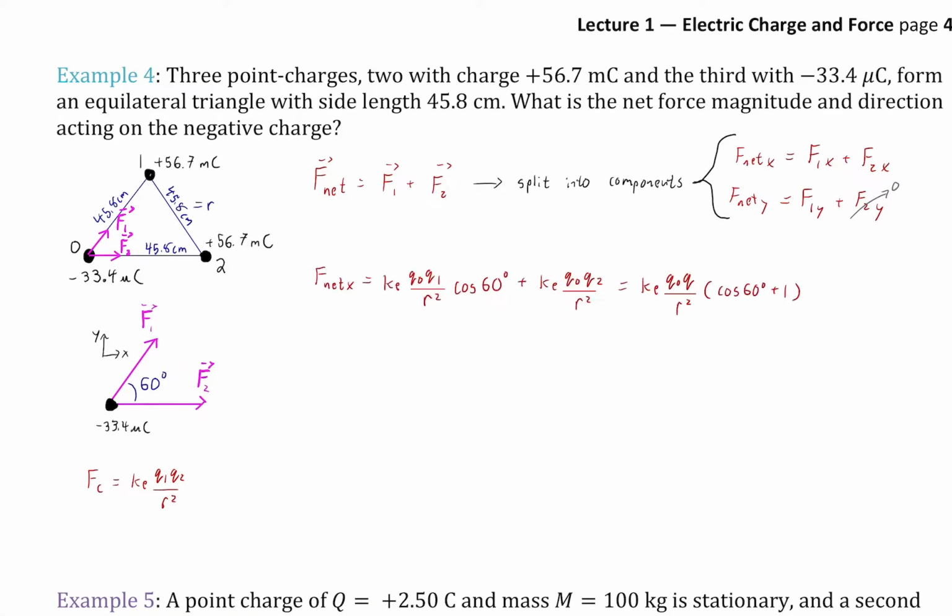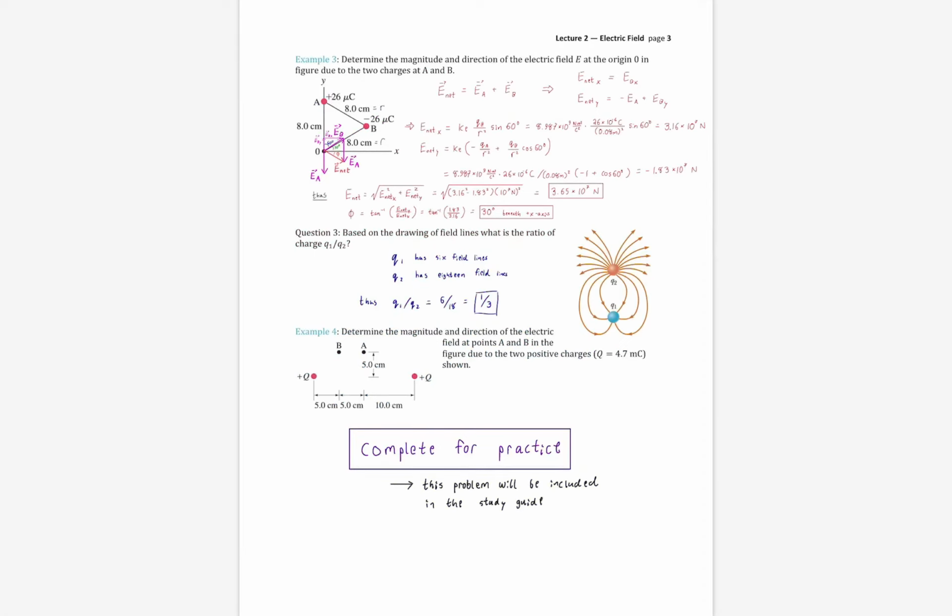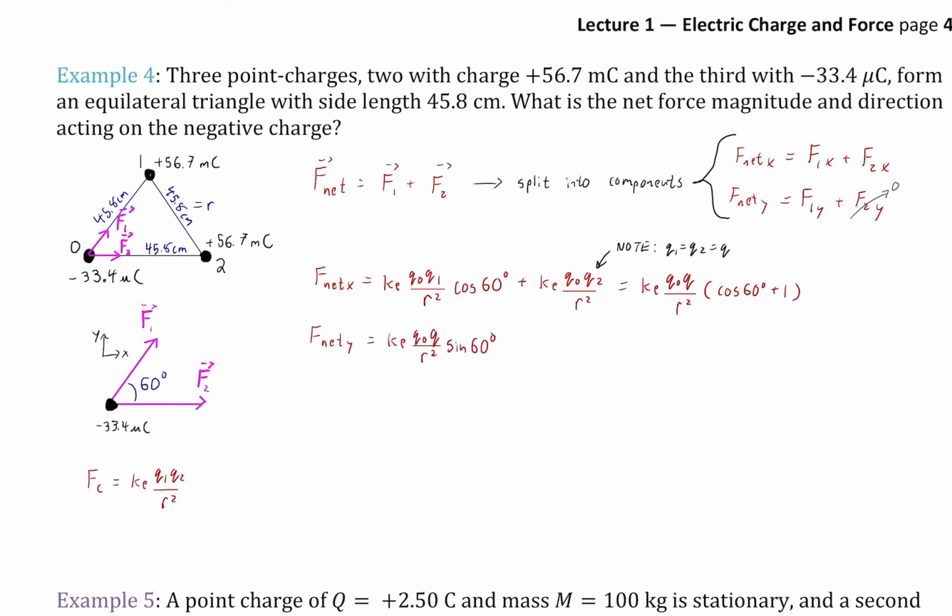And then I'm going to rewrite my net force equation in x, taking into account the appropriate component of this angled force, and not worrying about a component for the force being pulled towards 2, because that one is directly along the x-axis after all. And then I factor out my like terms, so it looks like that. And then I note here that Q1 equals Q2 equals Q, so they're equal charges. That's why I can get away with just replacing them. And then we're just going to carry on.